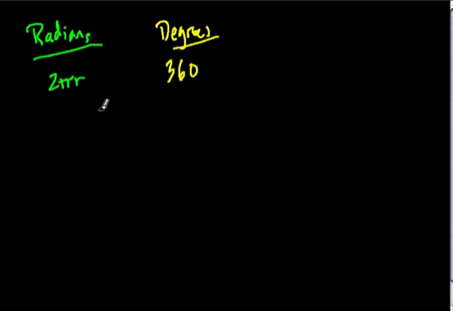So for radians, if we go around a circle, what we have is 2 pi r equals the full rotation. And for degrees, that equals 360 degrees. So they're saying the same thing, and the circumference around a circle is 2 pi r, which means the circumference around a circle can be thought of as 2 pi radians. Because here we have 2 pi radiuses, and every radius is 1 radian, so 1 radius equals 1 radian.